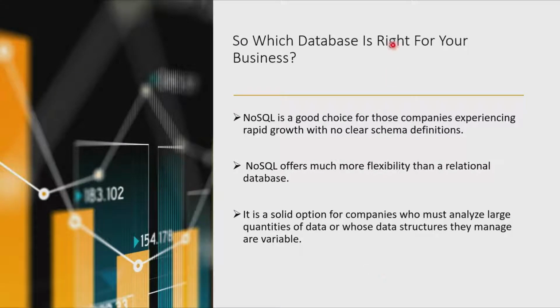So which database is right for your business? This is a continuation for NoSQL. Where should we use it? NoSQL is a good choice for those companies experiencing rapid growth where there is no defined schema requirement. So you can go with this. NoSQL offers much more flexibility than a relational database, and it is a good option for companies which have large data coming in from several sources.